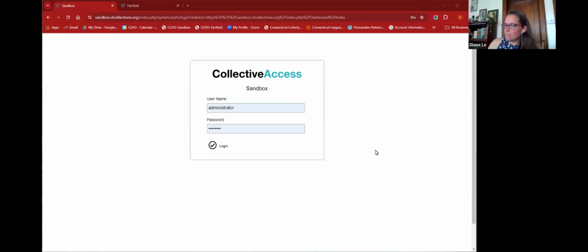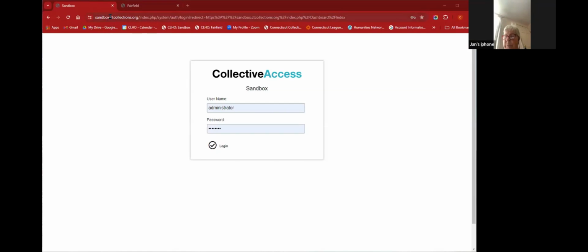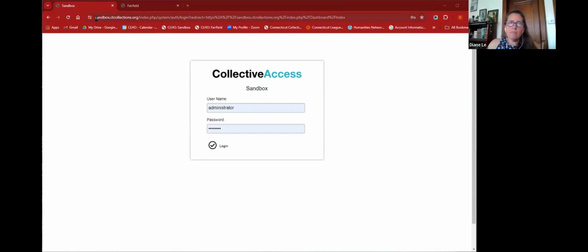All of the systems are set up with the same URL up at the top. You're going to have your username or your institution usually at the front. You'll get that information from us if you don't have it already. And then it's going to be like yourinstitution.ctcollections.org. So for the sandbox, it's exactly that, sandbox.ctcollections.org.